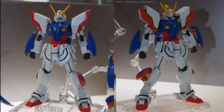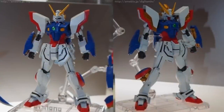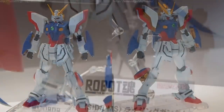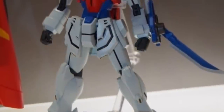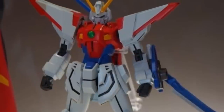And then here we have the Shining Gundam in its regular mode and its super mode with all of the transformed parts. It's really awesome — it's one of my favorite Gundams, especially that super mode right there. Then we have the Rising Gundam also from the same series, and it's another one of my favorites, so I'm going to be really happy to pick these guys up for sure. Especially the Shining Gundam.